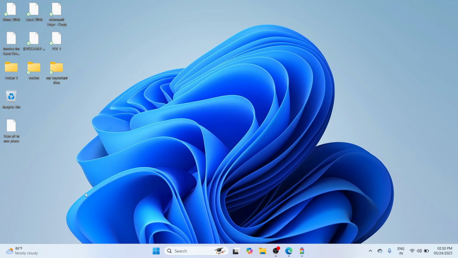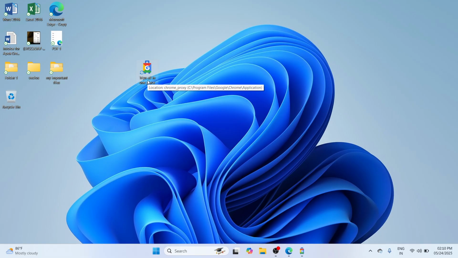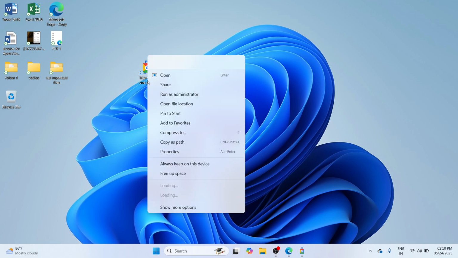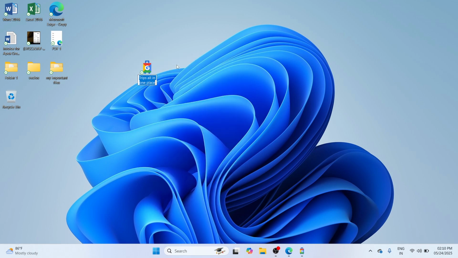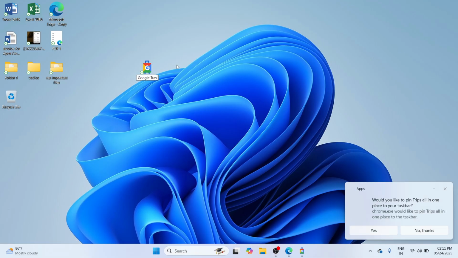And if you check here on the desktop as well, you can see that a Google Travel shortcut has been automatically created. So I would suggest renaming that for easy identification. So by that, please make a right click and you need to go with the rename icon. Click on this one and please name that Google Travel. And then hit the enter key, and in that way you would be able to identify it easily.